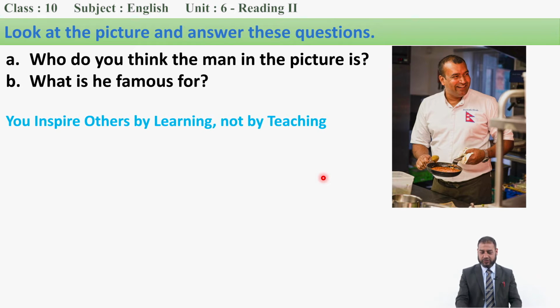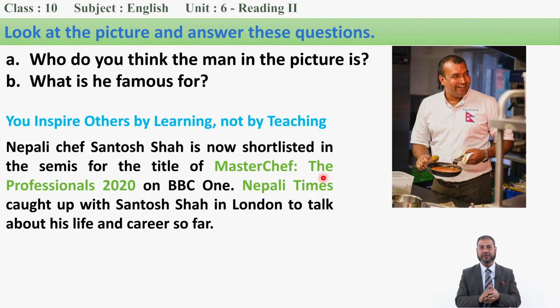Good. If so, now the background of this text. I want to read it. You listen to me very carefully and you also have to read it, okay? Nepali chef Santosh Saha is now shortlisted in the semis for the title of MasterChef: The Professionals 2020 on BBC One. Nepali Times caught up with Santosh Saha in London to talk about his life and career so far.